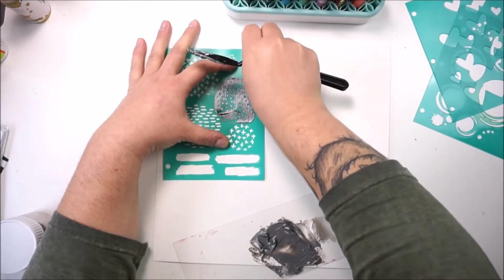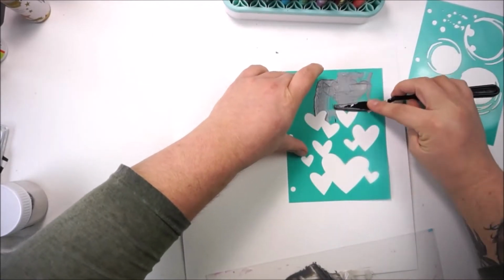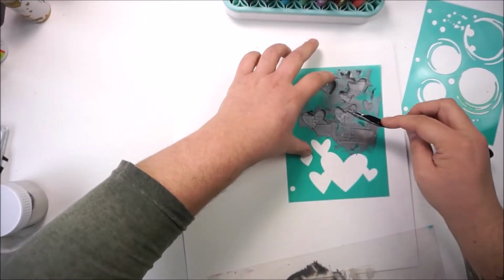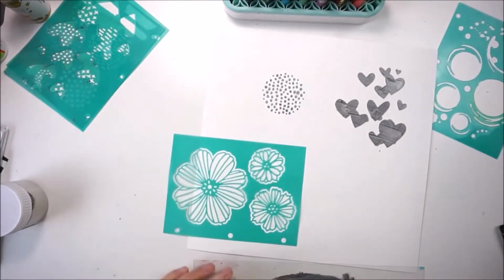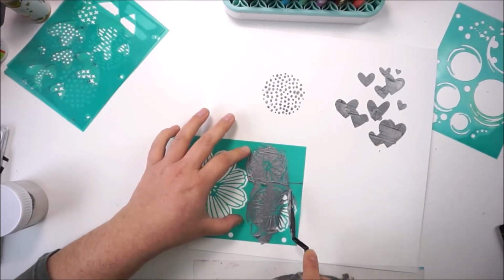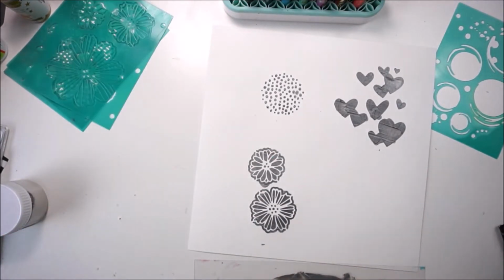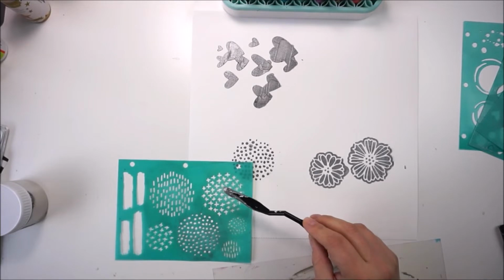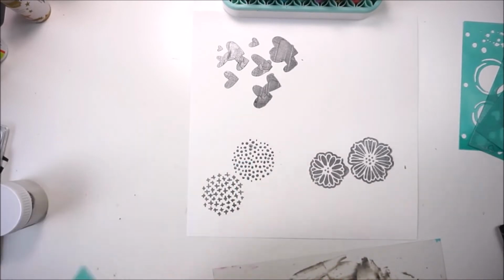So I'm using 3 different stencils in 3 different areas on that paper because I just wanted to color the paper around it and between the shapes, so that I can use that as a triangle for the square, you know. So I'm just adding now some glaze through the stencil for the flowers, and then I will add more circles, but I needed to let the first circle shape dry because I don't want to smudge the shapes together. So yeah.